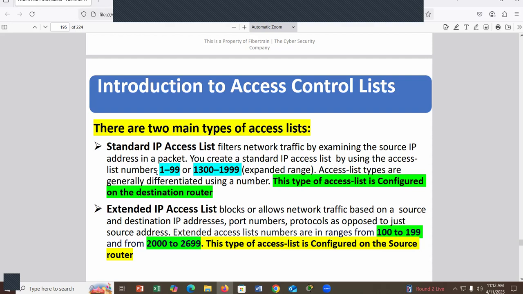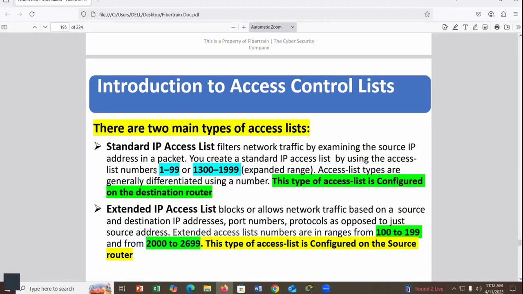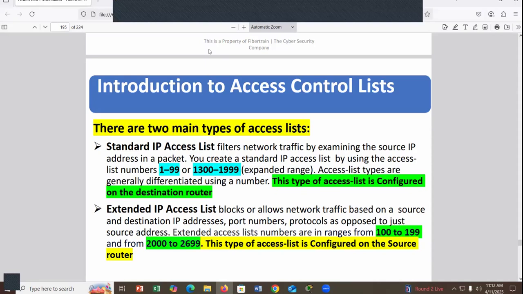Those are the numbers. So anytime you see something like IP access list 20, you already know that they are using a standard access list. Or you see access-list 50, you know that they are using a standard access list.